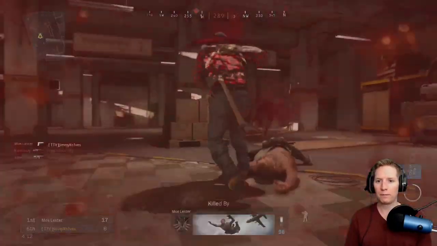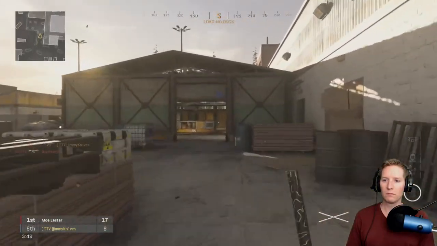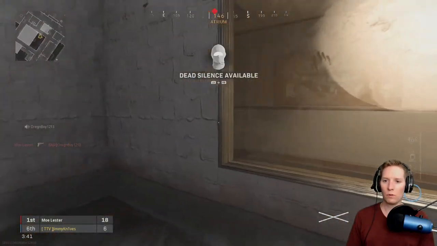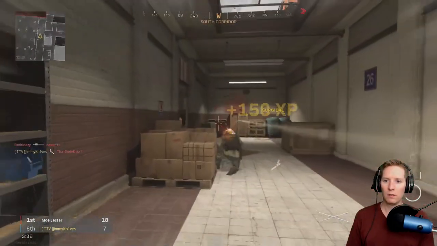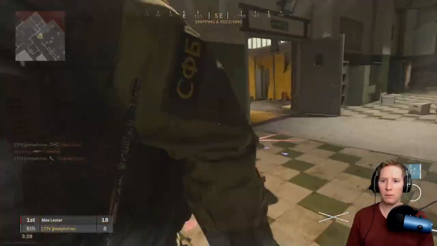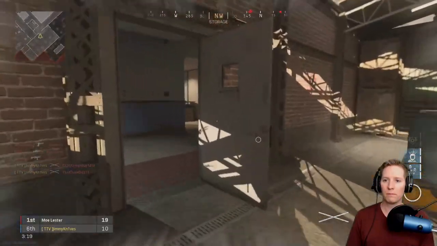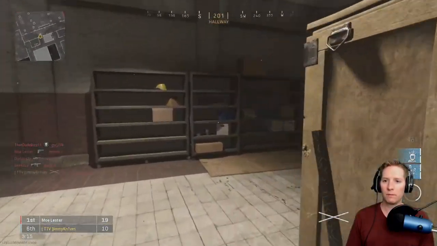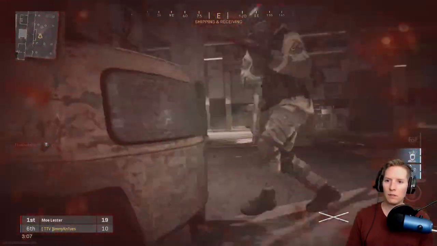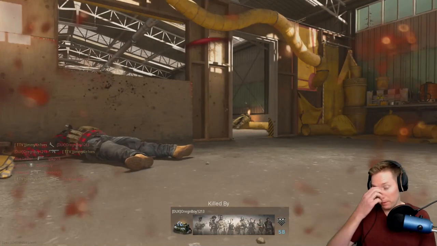Got a rad shield too. Whoa. Oh yeah, we got them both. Dead silence is our friend. Miss them. I love the lunge on these things, man. Glad there's a lunge. We still have our dead silence. I can hear him back here. Nope. Means he's coming out this door. There he is. Oh, he's gonna be so mad. 5 kill streak. Oh, we got him, but he got me too.